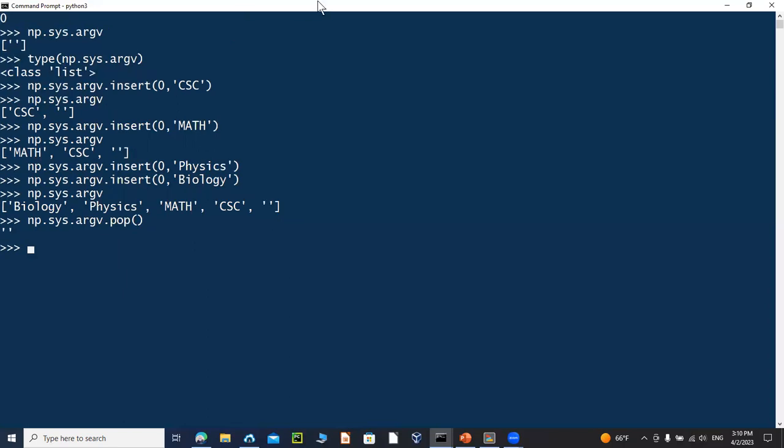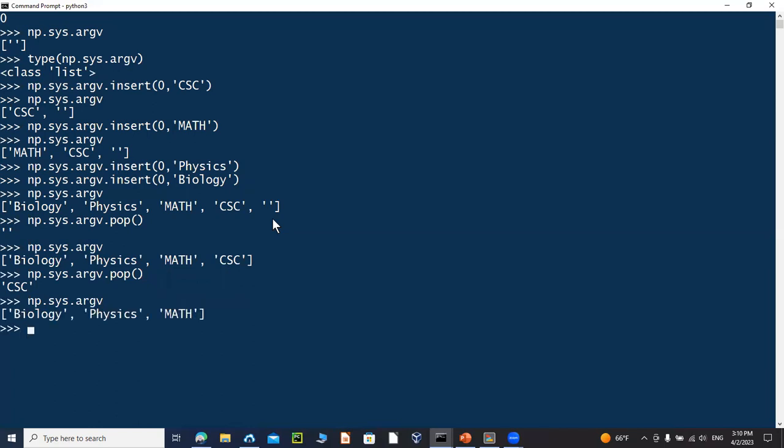Now the top one was this. Now if I print it, notice this one is only those 4 of them. If I want to pull computer science, then I have to do another pop. And now computer science is popped, and then biology, physics, and math are there.